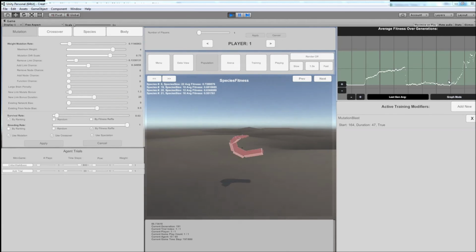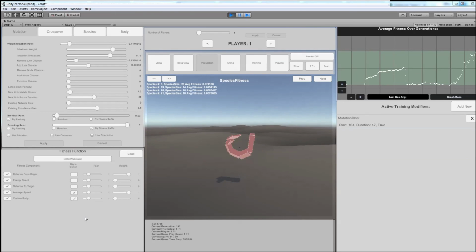All right, that's probably about enough. Let's take a look. Yeah, that's pretty much what I expected it to do. It wants to move, but it wants to stay around the origin, so it basically curled itself up into a ball and swims around in a circle. But it's a good example of how you can change the behavior drastically based on how you score, how you choose to reward or punish the creatures.